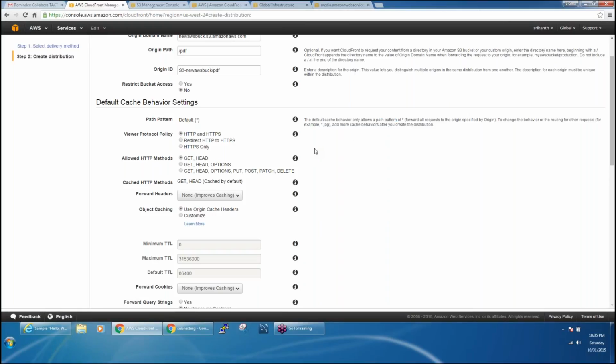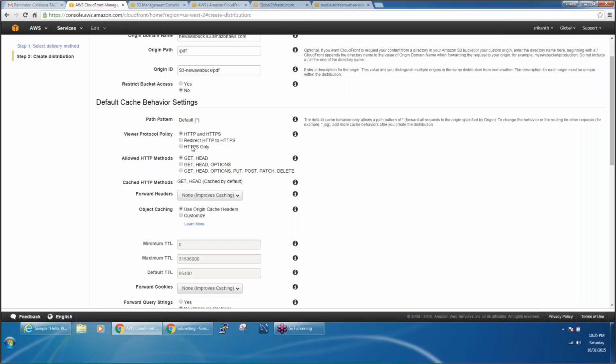Okay. So how will the files be accessed? Whether the files will be accessed through HTTP and HTTPS both, or once somebody types in an HTTP link, you're going to redirect them to the HTTPS link, or you're going to serve packets only through HTTPS links. I hope you know what HTTP and HTTPS are.